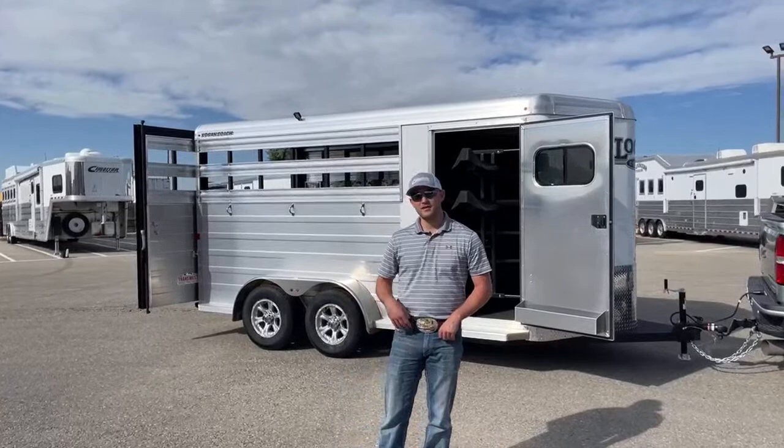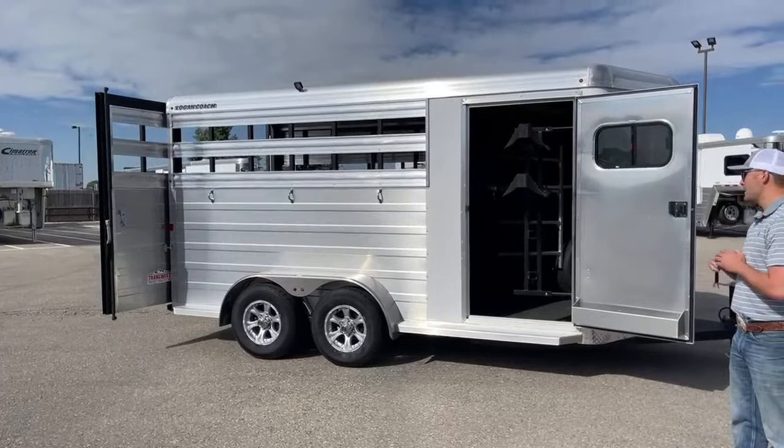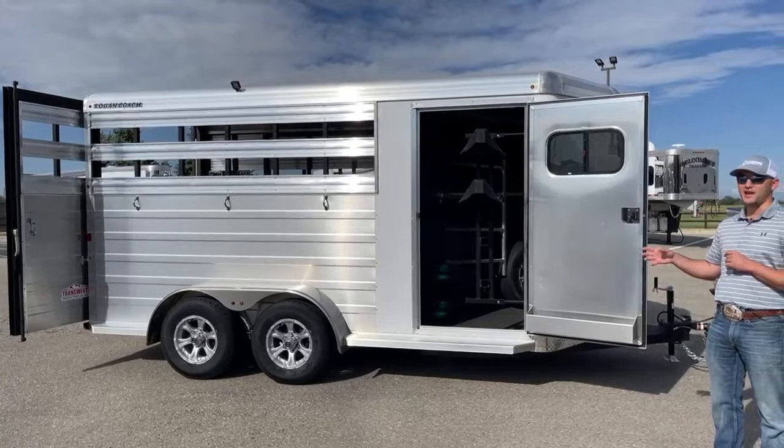Today we're going to go over an inventory unit of ours. This is a 2022 Logan Coach Bullseye. It's a 3-horse bumper pull that we tweaked a little bit to set up for both that showing type family that's going to be showing cattle, pigs, stuff like that, but also hauling horses, going to ropings, and maybe some rodeos.